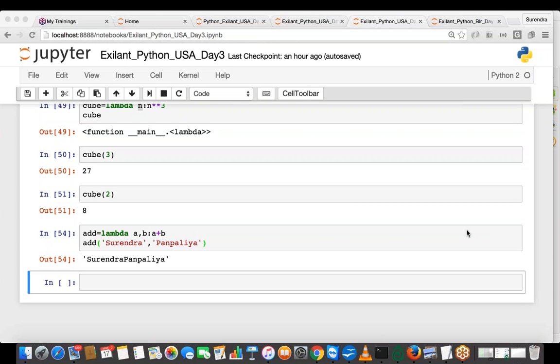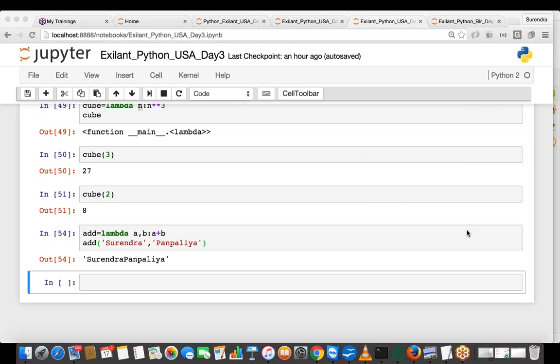So is there a limitation in lambda? It seems like it does most of the function activity. Yes, it's kind of an inline function, Sangram. You're right. So I hope you got it now. It's a single line function, so it should be written in a single line. That's the only limitation. It is not for writing any complex function. It is for writing simple functions only.